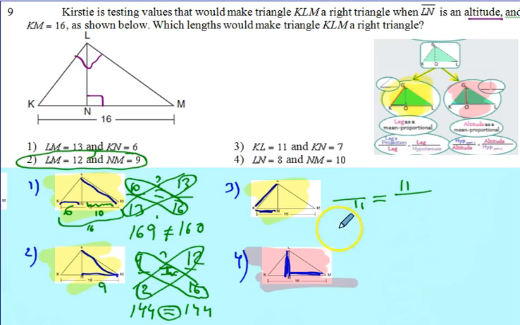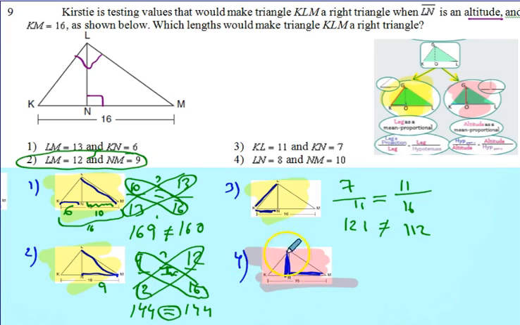And it is mean proportional between its projection, Kn, and the entire hypotenuse, which is 16. So we have 121 here, and 10 times 7, 70, and 6 times 7, 42. 70 and 42 equals 112. So they are not equal. Although you can do it in your mind, of course I want you to check with the calculator because the stakes of this test are just way too high for us to make silly mistakes.